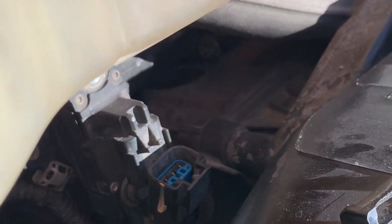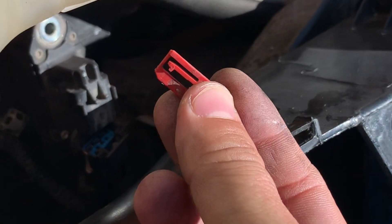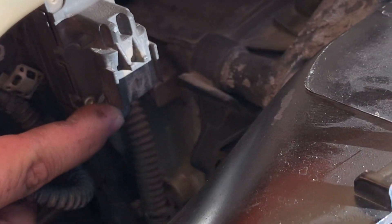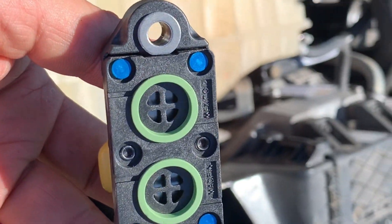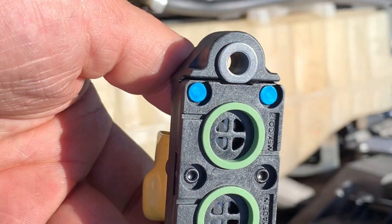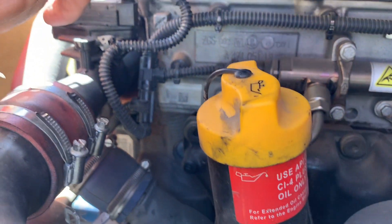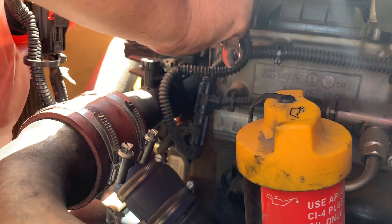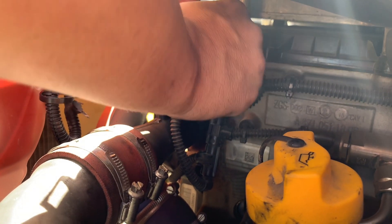When removing the electrical connector, remember there's a little locking tab behind it and it's a bit of a pain to get to — you'll need a flathead screwdriver. Once you get that, there's another 10mm bolt which should come off really easily. I have the new one ready so as I take the old one off I'll put the new one in. Be careful not to damage the little orange O-ring because if you do, it'll defeat the purpose of what we're doing. I'll use a wrench since there isn't enough room for my ratchet and extension.